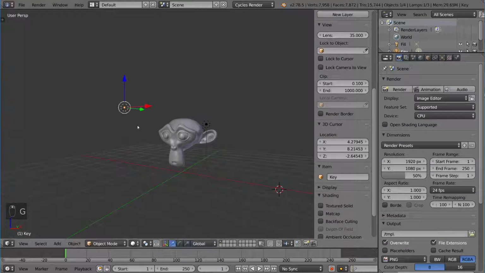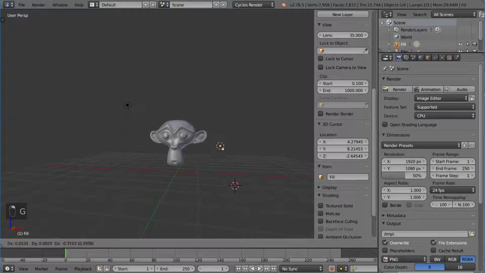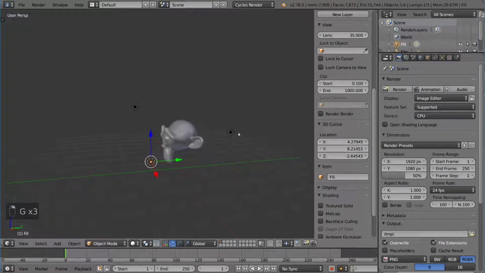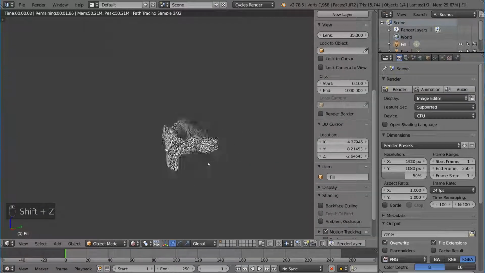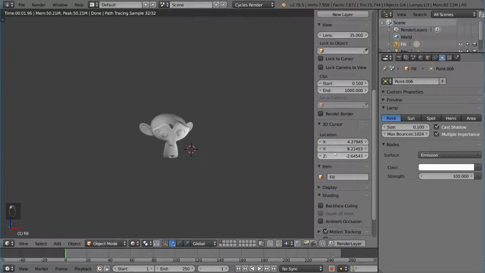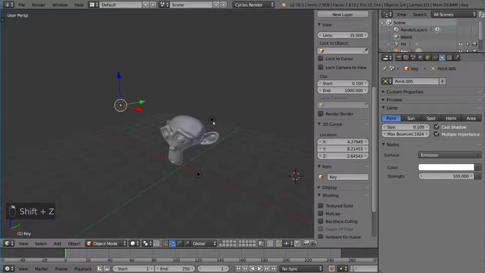So the key lamp is what gives us the main light source. And then the fill lamp is what softens those shadows. So I'm going to go opposite of that. So that's going to go top left, it's going to go bottom right. And then that looks pretty good. So if we go ahead and hit Shift Z, you'll notice that this doesn't really give us anything at all. All the lamps have the exact same values, the emission values. So they're all the same brightness, which is not exactly what we want. As you guys remember, the rim light should be the brightest one.